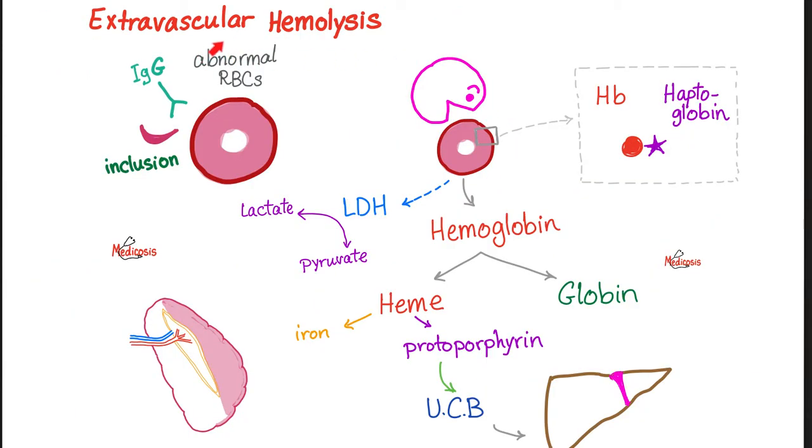Tell me how this extravascular hemolysis happened. The spleen is very brilliant. It can recognize the defects in your red blood cells. Sometimes there are inclusions, sometimes there are antibodies attacking the red blood cells, sometimes there is a missing enzyme, sometimes there is a weird red blood cell that looks like a hedgehog, like a burr cell, a echinocyte. Regardless, the spleen will say, this abnormally shaped red blood cell or this abnormal red blood cell has to go.